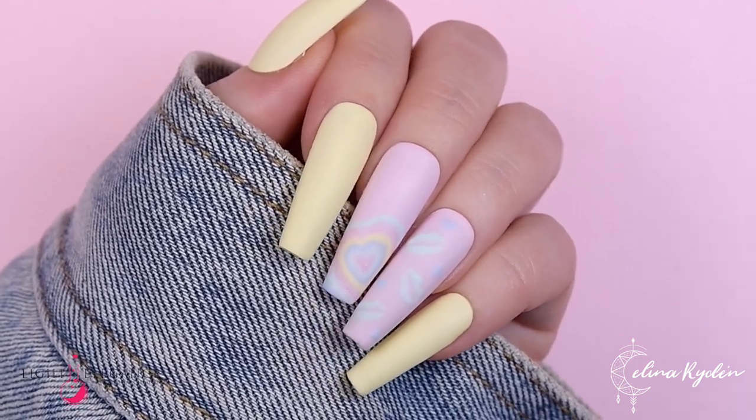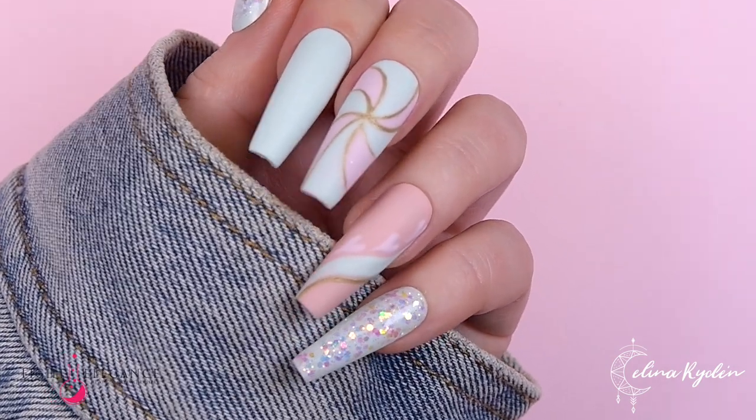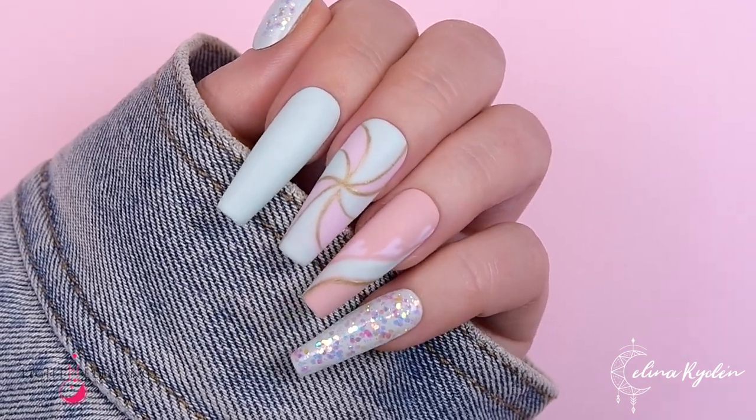And then you have the green set, which is also amazing. I mean, I love green. I think this is also super cute. I love them all, but yeah, okay. This is also super cute.